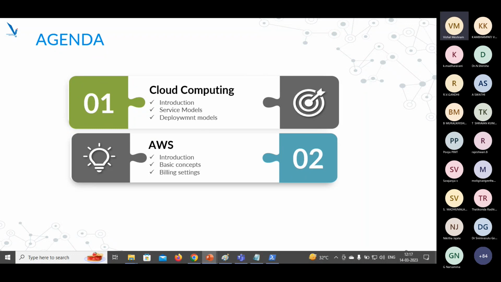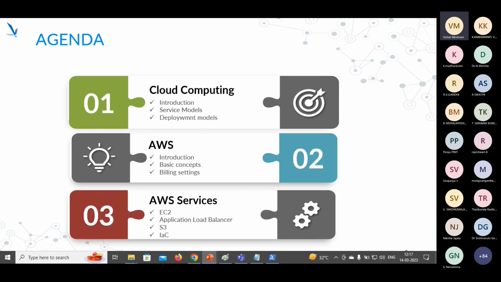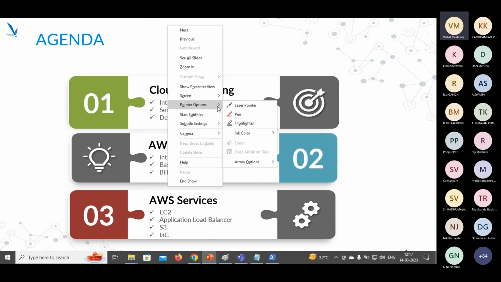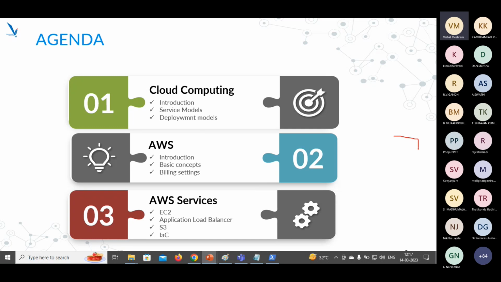edge locations are. Then we also discussed how to set the billing alarms, and then in detail we saw how to create one EC2 instance, how to deploy your applications, how to make it a web server. Load balancer, let me just give you a glimpse. Let's say you have multiple EC2 instances, and you are running one website, a web application, with a backup of this.